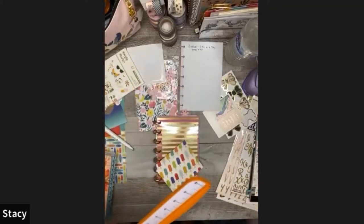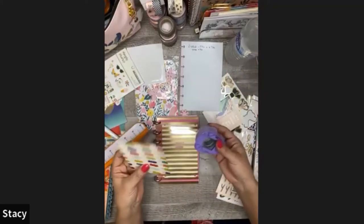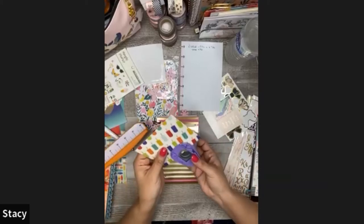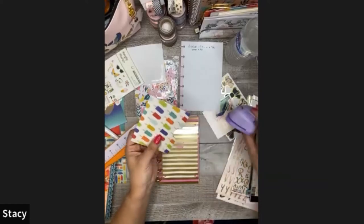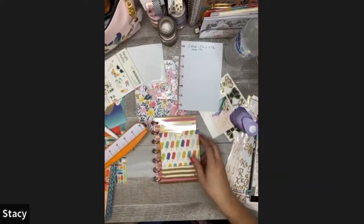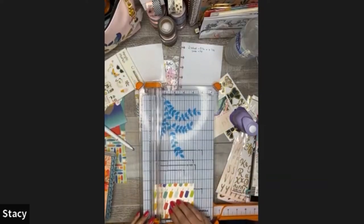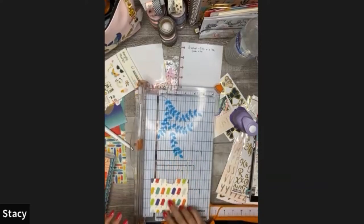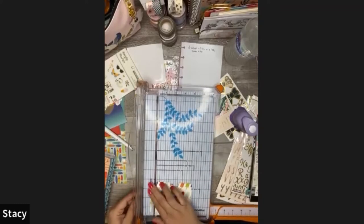Okay, so this is going to be my pocket. I'm going to take my circle punch and I like to turn it around so that I can see where it's going to punch. And I think that's about centered. It doesn't have to be perfect. It's your planner. And that's a little too wide, so I'm going to cut that down. And I can give you guys some measurements on a pocket if that helps you. Make it a little bit smaller.